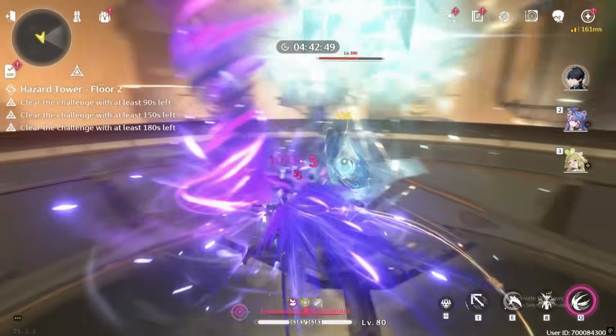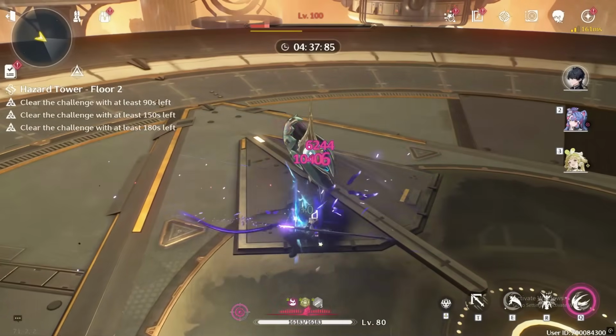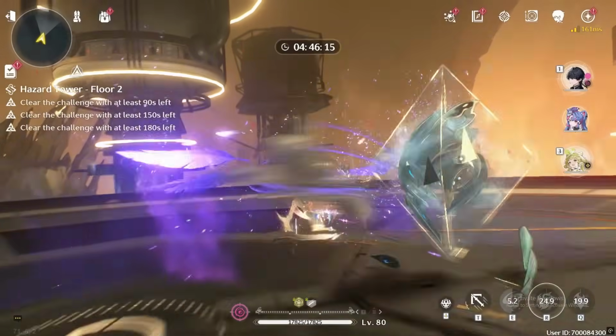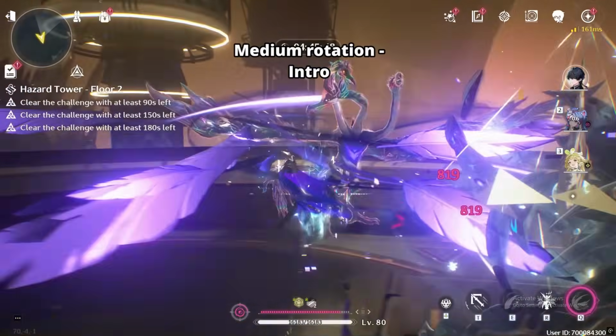There are 3 ways to do his rotation. One is a short combo, a medium combo, and a long combo. Let's start with the medium one. This combo is suitable for main DPS or hyper carry Rover. So we start with his intro skill.